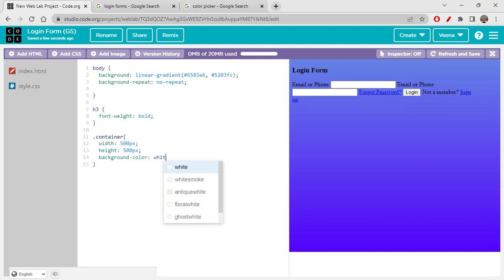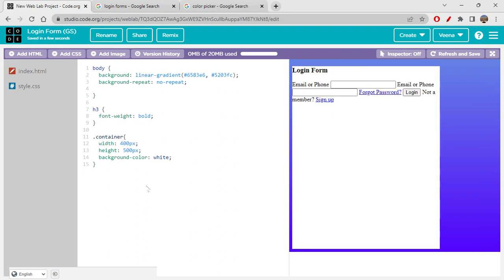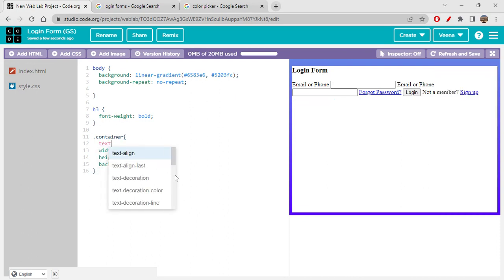So we would like to give white. So I'm just giving white. 500 is so big, right? I think 400 should be enough. This also 400 should be enough. Yeah, it's good.